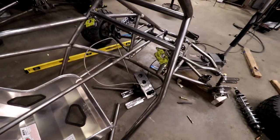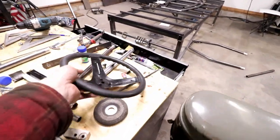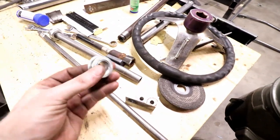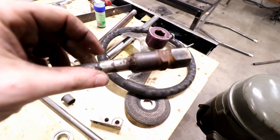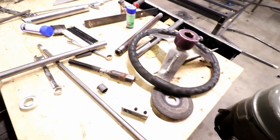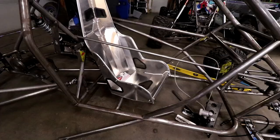I have some ideas. So I got this 3/4 inch tube that fits perfectly down here at this end. And then I've got some parts over here. Now, this is obviously not the best way to do it, but this is the prototype. So I got a go-kart steering wheel, an old, very poorly built quick disconnect, and then a bearing for that 3/4 inch shaft. Dang it, there's magnets up here. So that'll work.